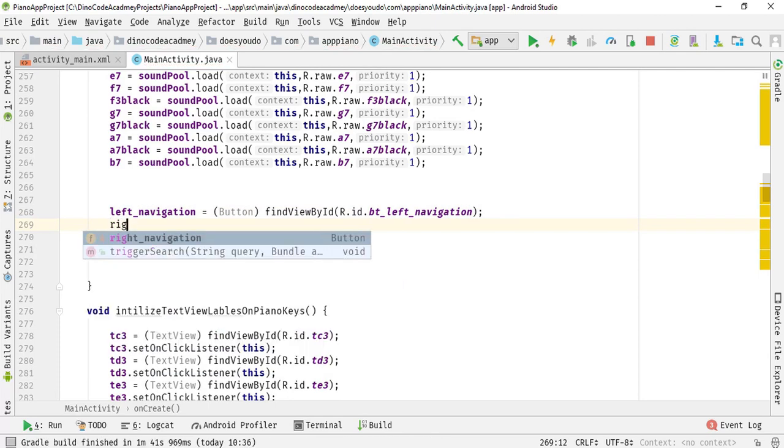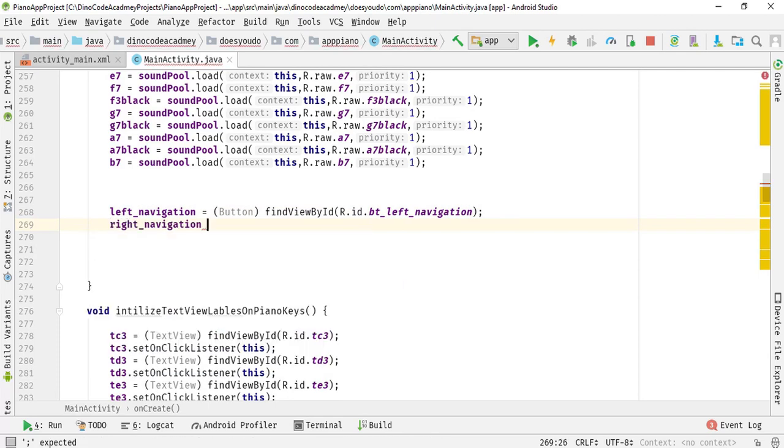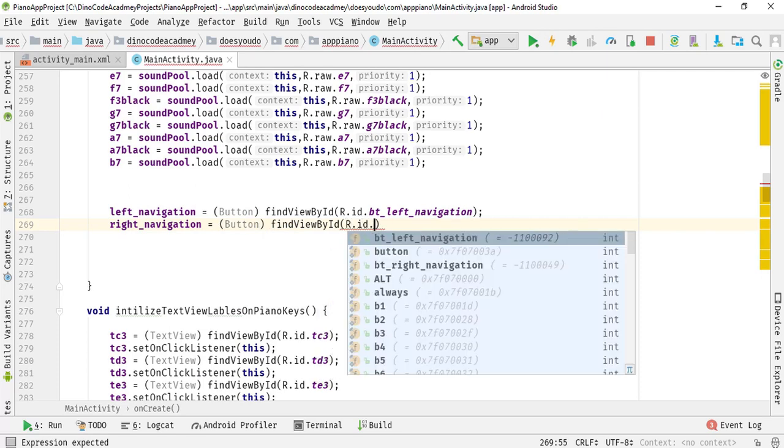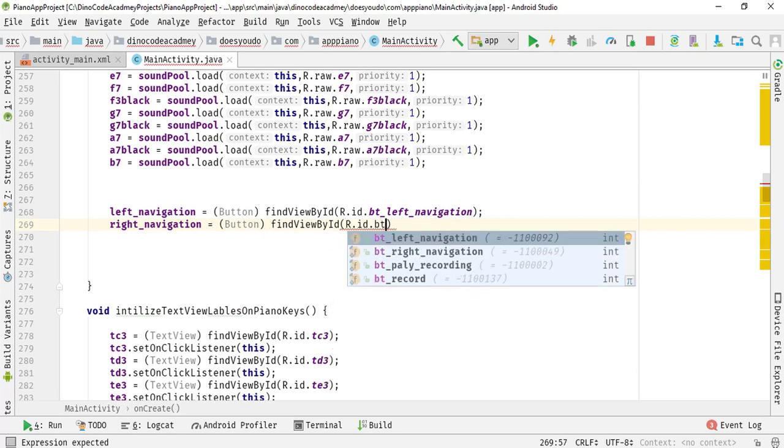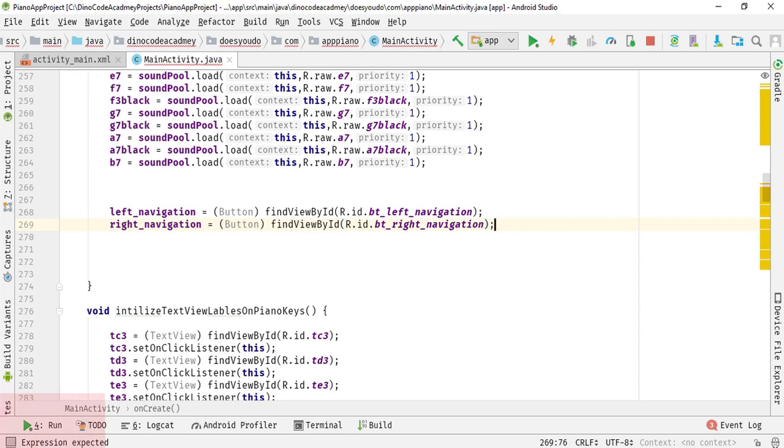Then again type right navigation and typecast into Button, so that we are on the safer side and don't get any error while trying to run the application. Then R.id.bt right navigation and hit semicolon.